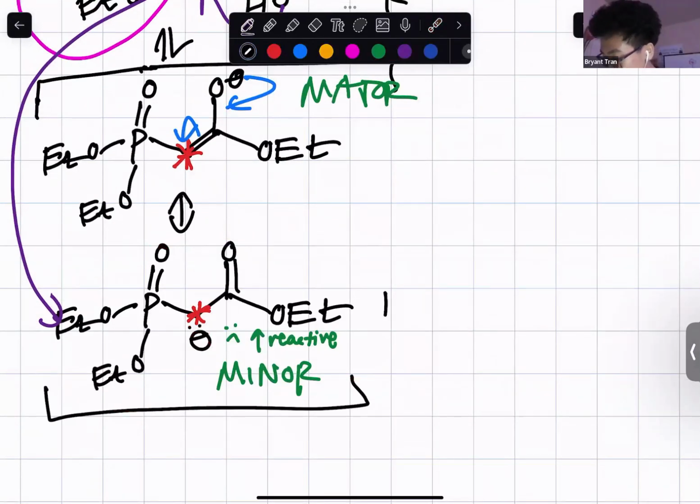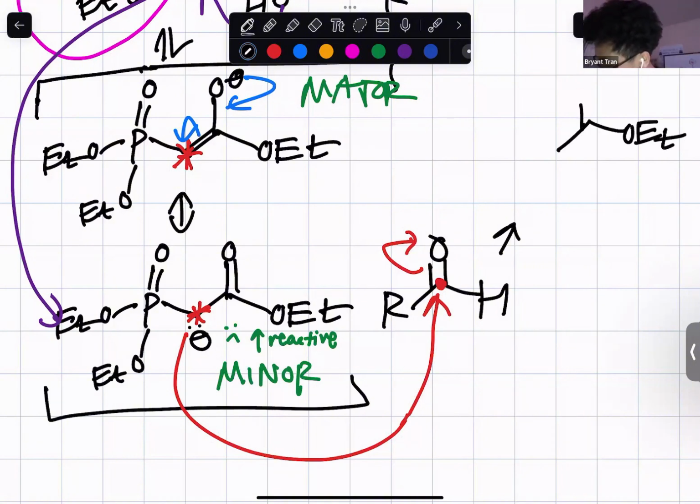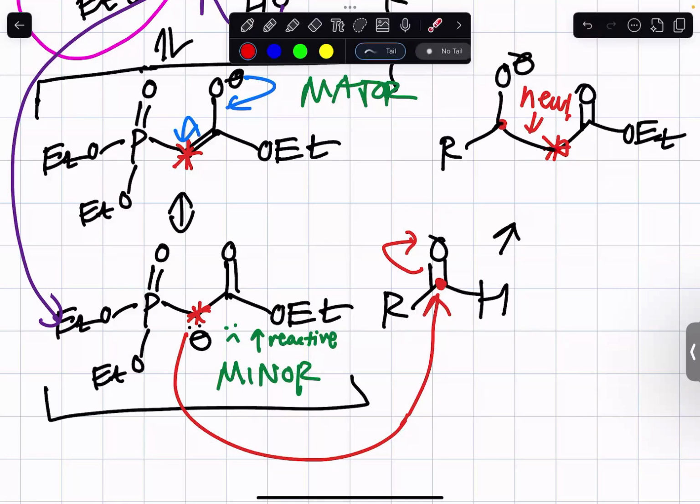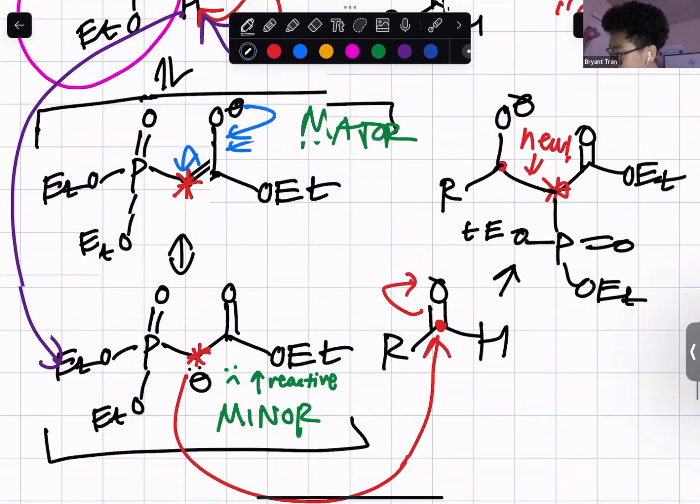Now let's begin with the electrophile, the aldehyde we have in the second step, which is this carbon, which I'm going to dot like that. This star is going to attack the dot, pushing the bonds to the oxygen, and give me this intermediate right here. I'm going to make the new bond between the star and dot like this. That's the new bond between them. The dot is now attached to an R group and a single bond O minus. But this star is still attached to this good leaving group, that phosphorus double bond oxygen, OEts, like that.